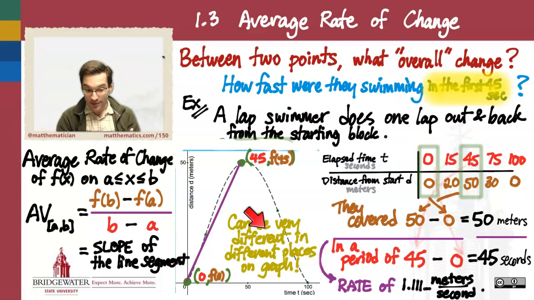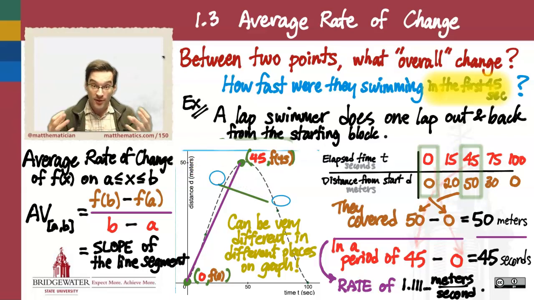And keep in mind that in general, that slope can be very different if I choose different points on the graph. When I chose these 2 points, the average rate of change was 1.111 meters per second. But you might imagine that if I choose 2 different points, let's say this one and that one, that I'm going to get a very different number for my average rate of change. In this example, for these 2 points, it looks like the average rate of change would be a negative number because the slope of this line segment is negative.